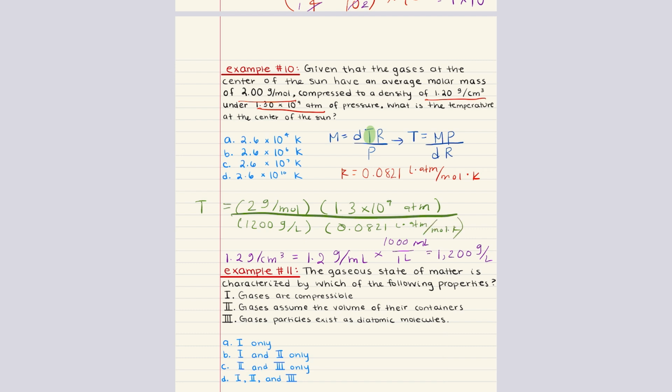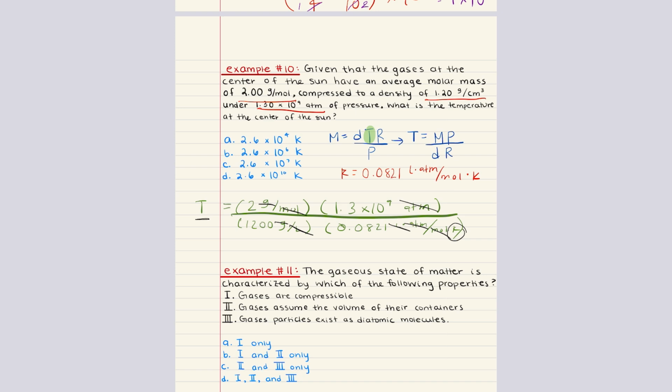Now, before we do any of the calculations or approximations that we need to make to do the calculations, let me show you how all of the appropriate units cancel out and we're left with only Kelvin, which is perfect because we are calculating temperature. So here you see grams cancel out, moles cancel out, liters cancel out, atmospheres cancel out. We're left with units of Kelvin. Again, perfect because we are calculating temperature.